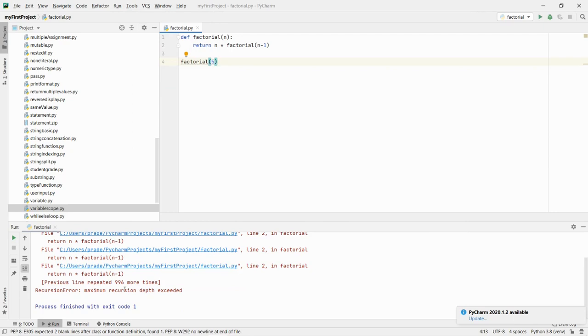You can see here we are getting the recursion error. So always remember, whenever you are calling a recursive function, you need to define the exit strategy also. If you see here, we are not terminating the recursive function anywhere. After 1 it is going into the negative side. So suppose factorial of 2 is calling factorial of 1, then similarly factorial of 1 is calling factorial of 0, and factorial of 0 is calling factorial of minus 1. So there is no state where the function is getting terminated.